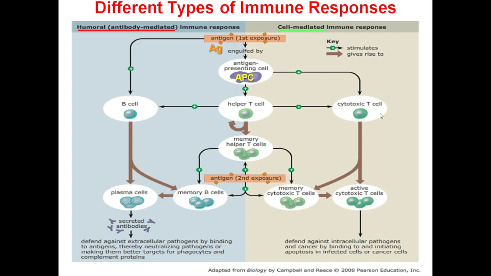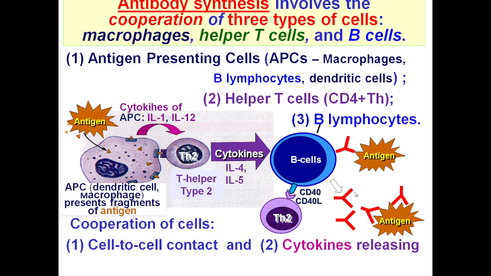If they're not infected, cytotoxic cell may be stimulated by some cytokines of the antigen presenting cells that are secreted after their stimulation. For example, interleukin 12 of antigen presenting cell stimulates naive CD8 T cell to be transformed to the cytotoxic cells. And helper T cells, via production of interferon gamma, for example, also may stimulate cytotoxic T cells for the killing of the target cells infected by viruses or bacteria.